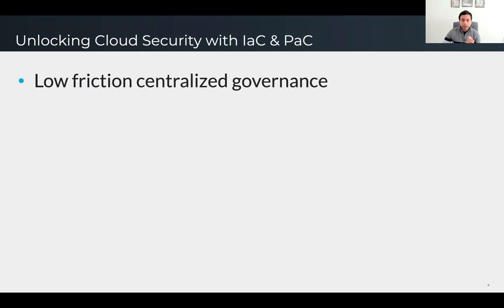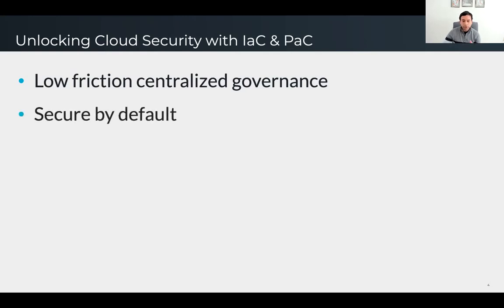One of the great things about infrastructure as code was that security controls were codified and easy to govern in a way that was transparent to the development teams. If anyone needed an update to a security group, it was just a matter of opening a pull request for someone to review and merge. This GitOps workflow also enabled scalability — once we started migrating and modernizing the rest of the application portfolio, the same repositories set up for the initial project were able to support hundreds of applications across multiple environments and regions. It was also important to iterate quickly on security policies while keeping the environment secure, and with infrastructure as code we unlocked the ability to codify and programmatically apply those policies.